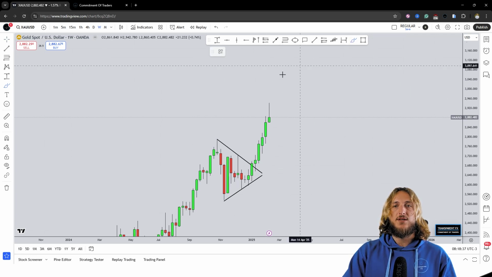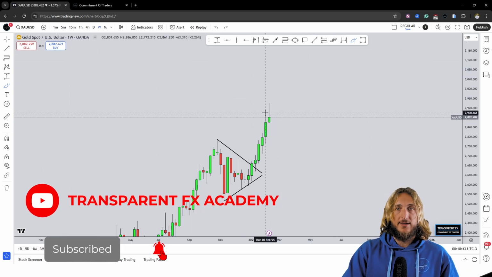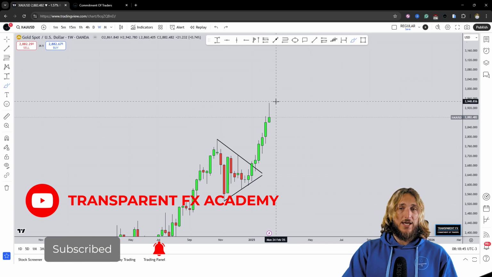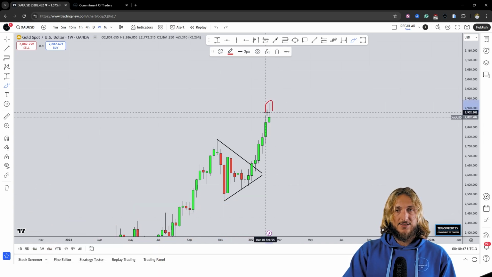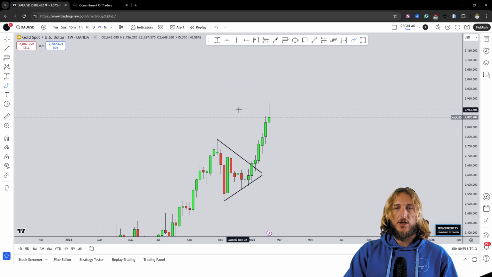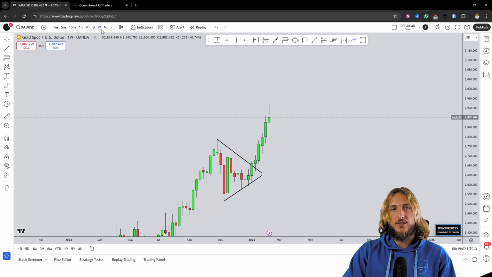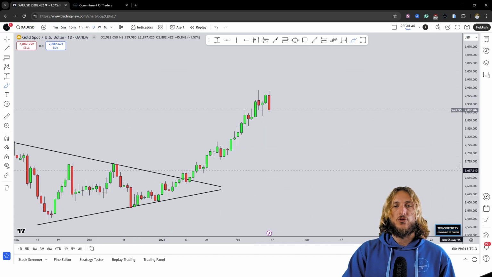There is no immediate resistance that this market has ever reached in the past because we are at all-time high levels here for gold. We can notice how the market is finding some resistance around this area with the creation of this wick essentially. But in order to see what kind of price action the market has been creating in printing this wick here on the weekly time frame, we have to drop down on the daily.